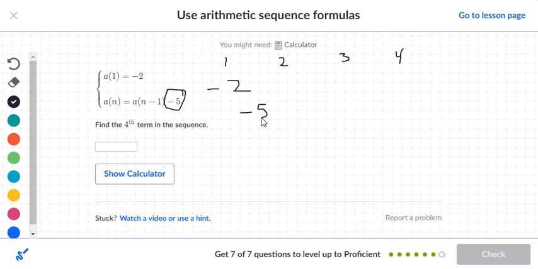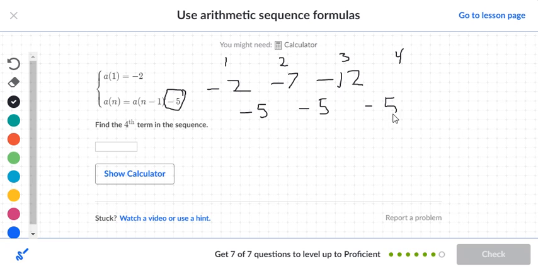So you want to take a negative 2 and a negative 5. Well, you owe 2. You went back, you borrowed 5. So 2 plus 5 is 7. But remember, you owe the money, so it's a negative 7. Again, continue with the negative 5. You owe 7 and you owe 5. So 7 plus 5 is 12. But remember, you owe the money, so it's a negative 12.